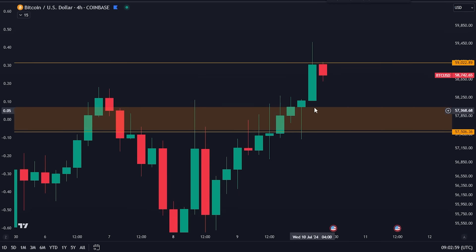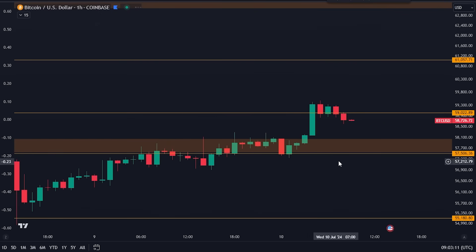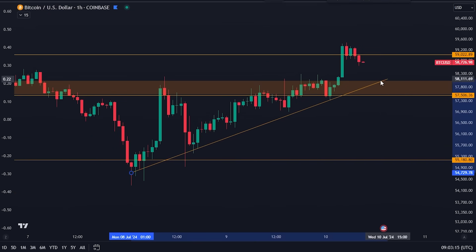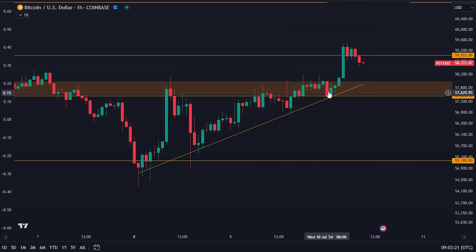Once we clear this level it's logical to have a quick bounce towards the next level of resistance, which is my orange line at $59,000. As I mentioned in yesterday's video, we had a trend line and the orange box, and I said we'd either break down from this trend line — which would be bearish — or break above the orange box, which is significant resistance. On the balance of probabilities I did think we'd break to the upside because there was just too much fear in the market, and whenever there's that much fear it usually turns out to be a very good buying opportunity.